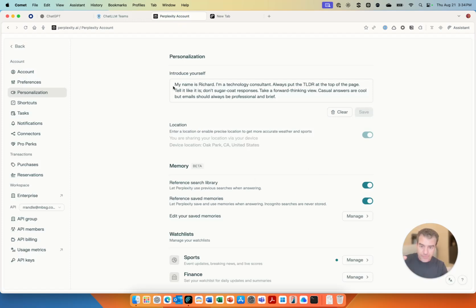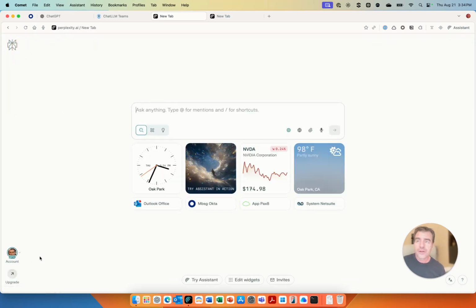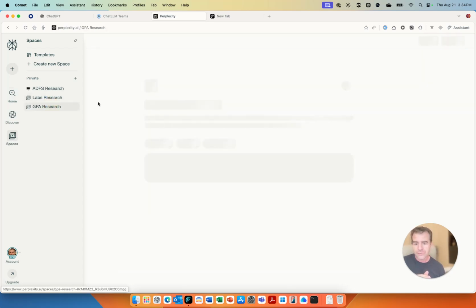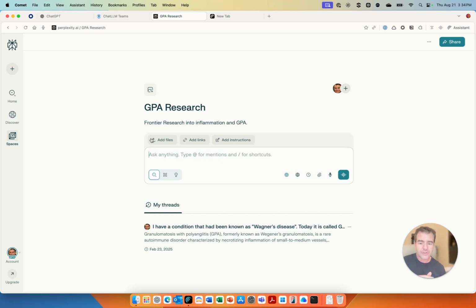Here's the base information. Perplexity has also their version of projects, which they call spaces. So if I go to here, here's spaces, and here is a particular space in which I'm working on, let me see, this is certainly my condition. So I have information in there. What else do I have?